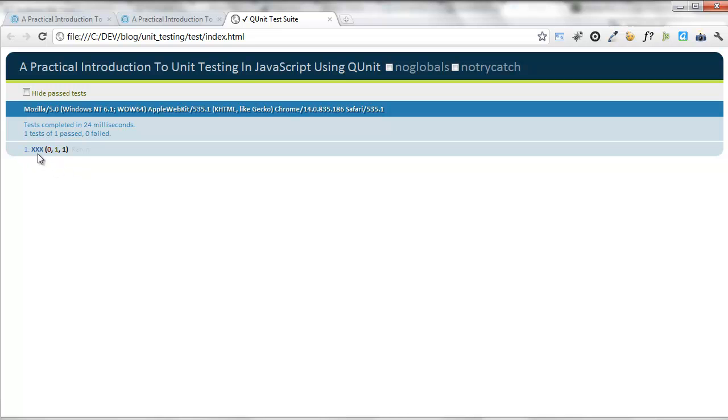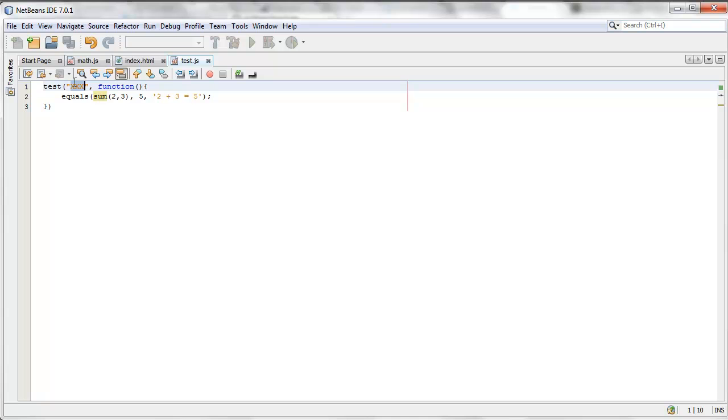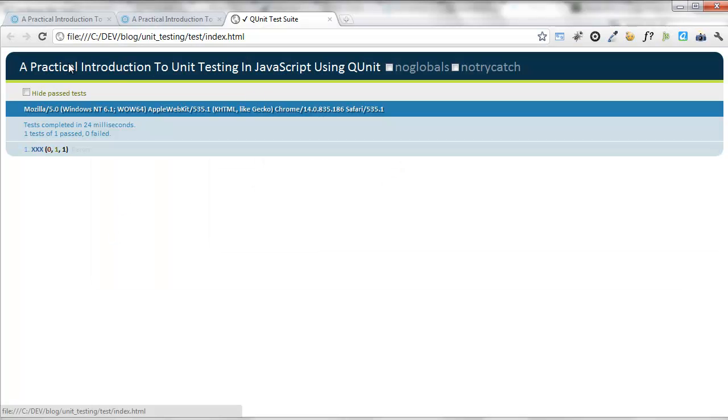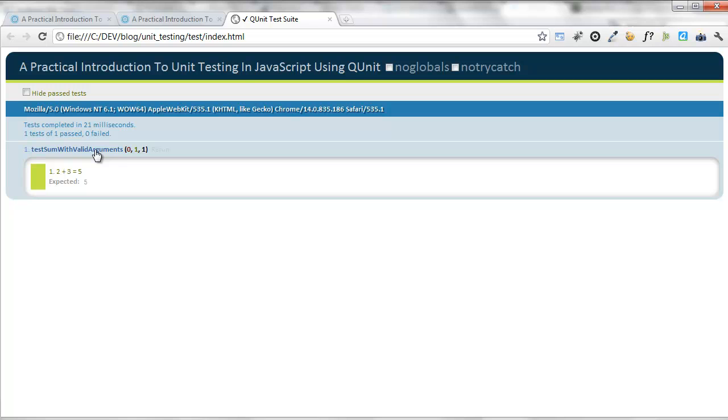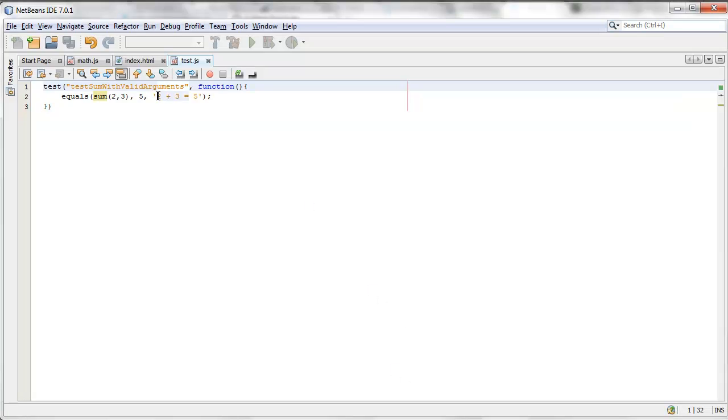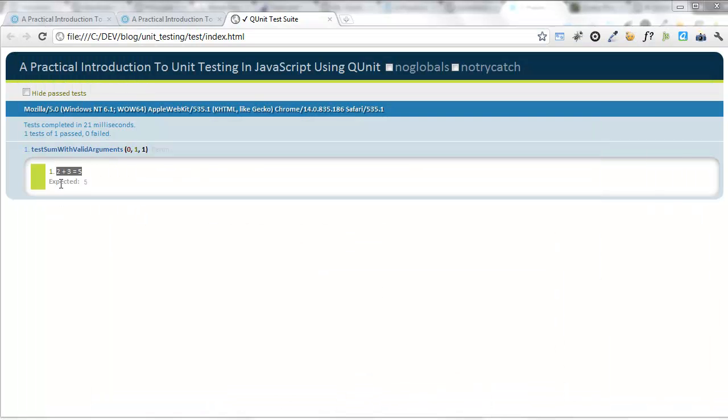You realize the name we gave to this particular test wasn't really appropriate, so we can go back and change it. In other frameworks, this will probably refer to the name of the test method that needs to be run. But here, since it's JavaScript, you can give it anything you want, but let's stick to that same convention. So we say test sum with valid arguments. Once we run this, it says 1 test of 1 passed, 0 failed. So it means our function is working as it should. You can drill down by clicking on it, and you see this string that has been displayed is actually the value that you placed there. It's an optional string, you can decide to leave it, and it says the expected value happens to be 5, and that's actually what we got.